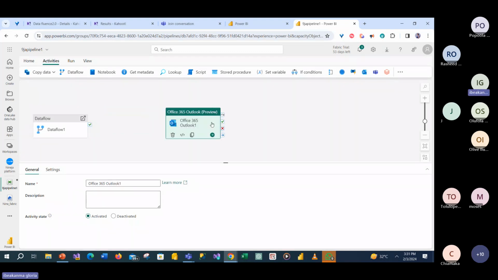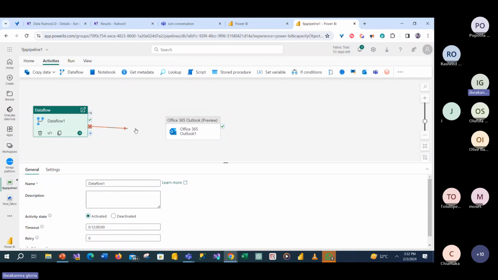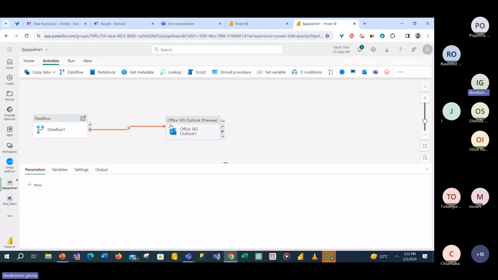If it doesn't refresh, what are you supposed to do? This mark says on completion, send a mail. That's what it actually means. On completion, it will trigger a mail. And this one is if that process fails, it will trigger a mail. I prefer if the process fails, so I'm going to say, if it fails, just quickly send a mail.